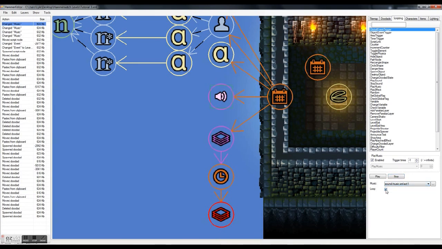You want to have that on loop, so when your song's playing in the background while everyone's going through your level, when the song ends, it'll just start back over instead of shutting off forever, so it's dead silent throughout the game.